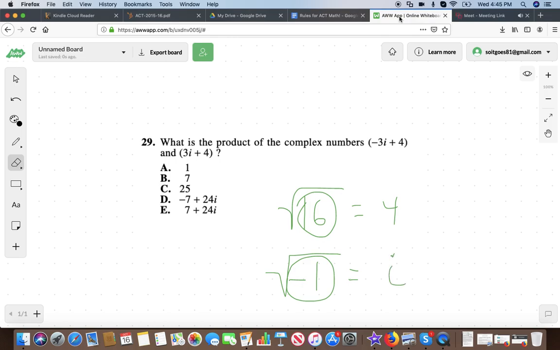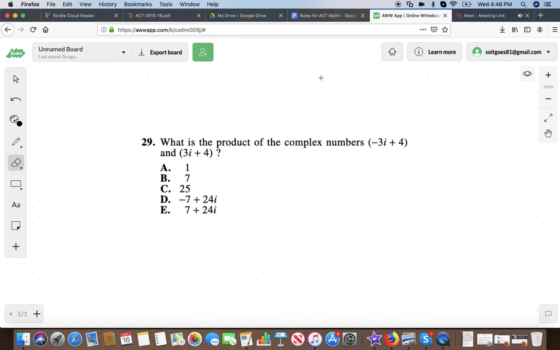Okay. But that's why when you see i squared, the power of 2 essentially cancels out the root sign. And so i squared just equals negative 1. Okay, and I think that's going to come into play in this question. That's why I just want to go over imaginary numbers, because we're going to talk about the properties of i, and we'll see that play out. Okay, any questions about that? Or is that straightforward? Yeah, I understand. Okay, all right, great. So I'm going to clear that real quick.